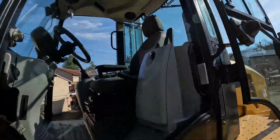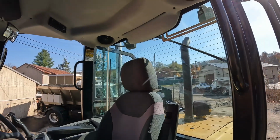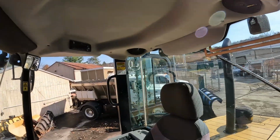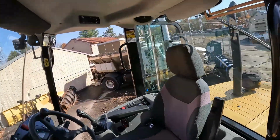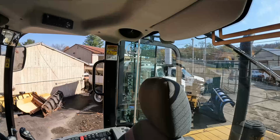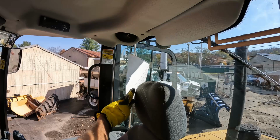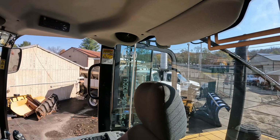Oh, he's still in here. Come on. I don't want to kill him, and I also don't want to get stung by him. Just keeps going to the back window. I'm gonna try and use the camera to persuade him out of here. Come on, not me, buddy. Oh, come on. Might be time for him to die. Get a map here. Let's see. There we go. Got him. Nice.